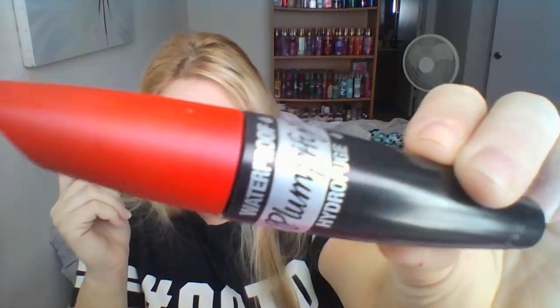I've also been obsessed with this CoverGirl Plumpify Blast Pro Waterproof Mascara. The only thing that I do not like about this is that I can't get this mascara off. I'm sorry for the language, but I'm not even playing. You guys, this is from yesterday. It looks like I've just put mascara on, right? I can't get it off for the life of me. I cannot get it off for days. I mean, I just have to end up layering it on. I have makeup wipes, but I don't want to sit there and rub my eyes constantly. So that's the only thing about this.